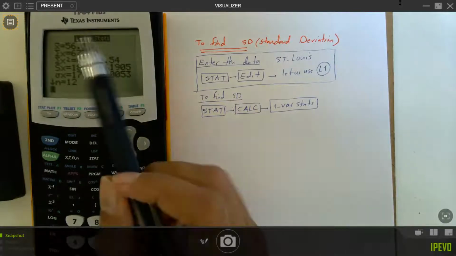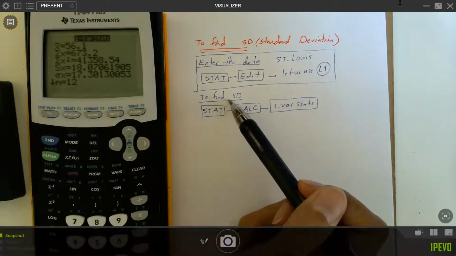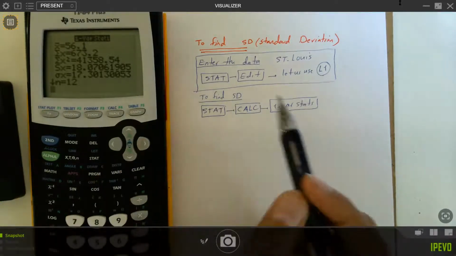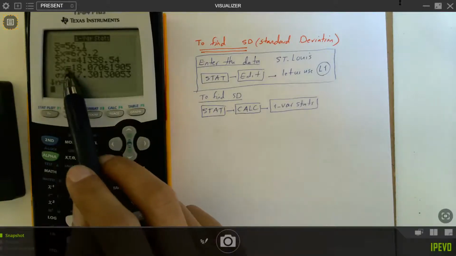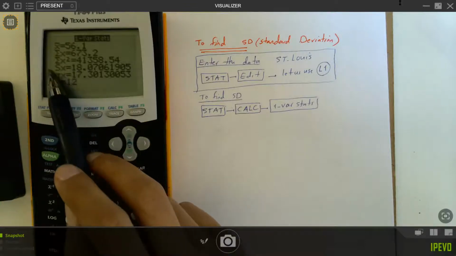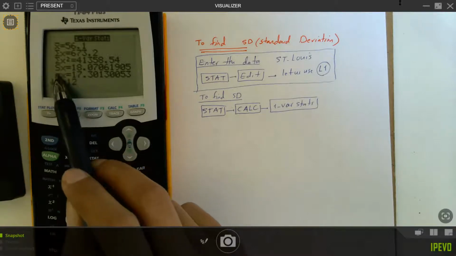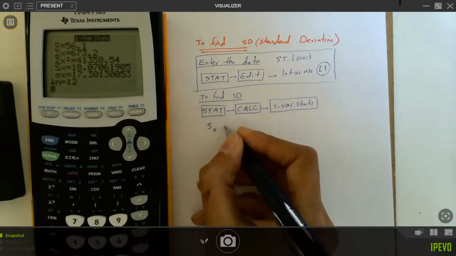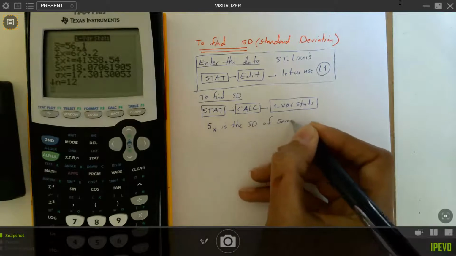It gives us the mean. Don't need the mean. Remember that we want to find standard deviation. We're looking for the measure of variability here. So what is that measure of variability? Since we have a sample in calculator, it denoted it by S sub X. S sub X is the standard deviation of our sample.